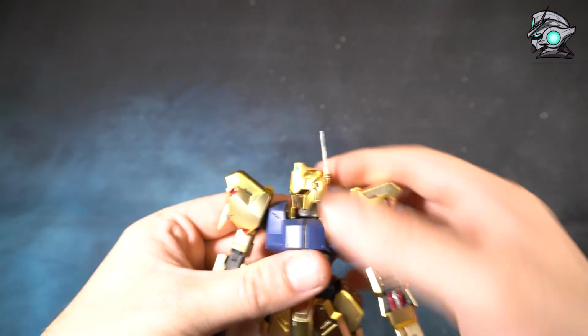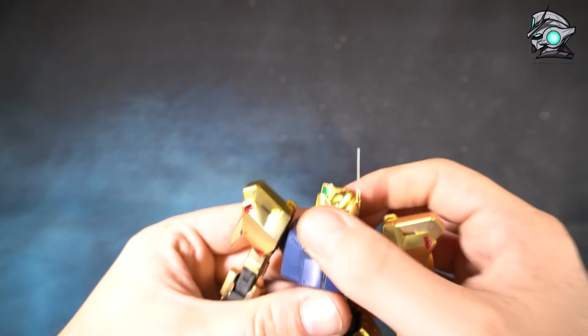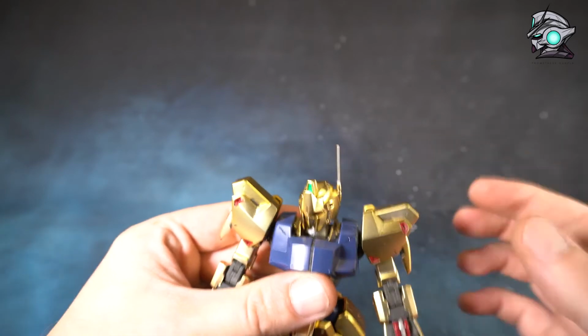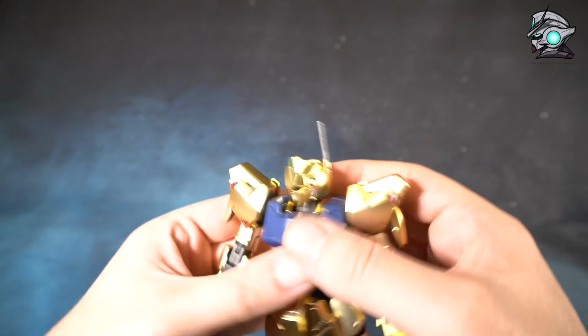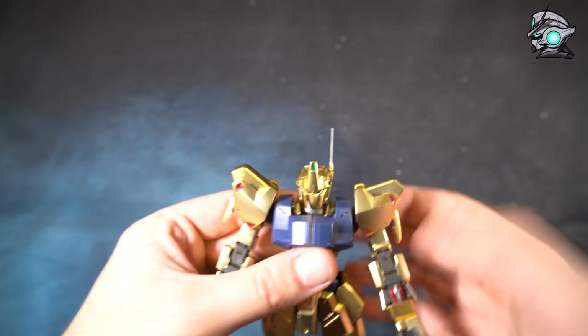I will say you have to be quite careful with the antenna. It is prone to breaking. I've managed to break this one about 3 times so far. I do have a spare one, which this kit comes with, which is really good, and at some point I will actually swap it out for that one.